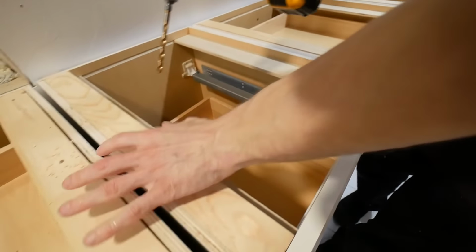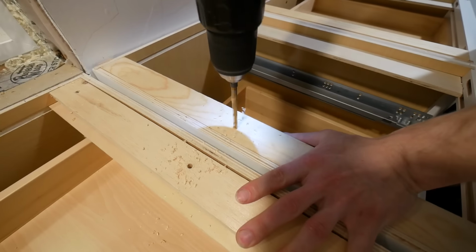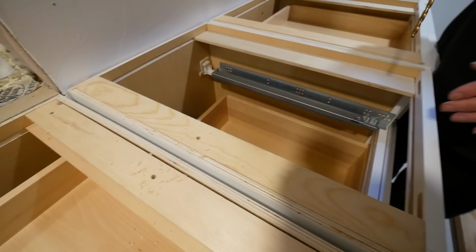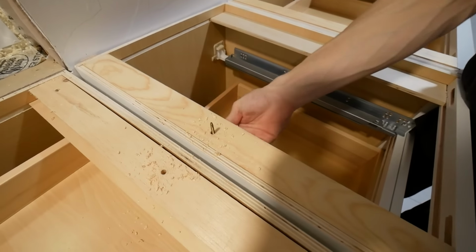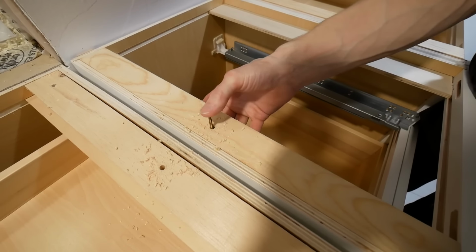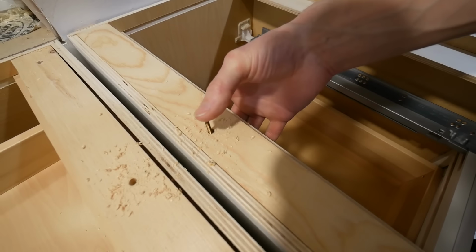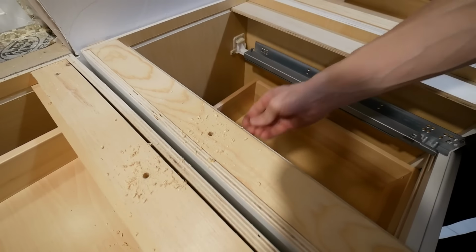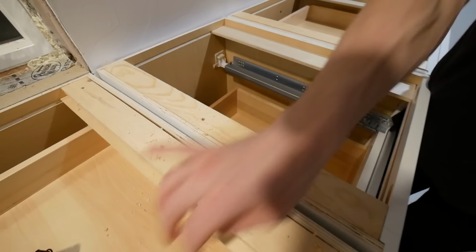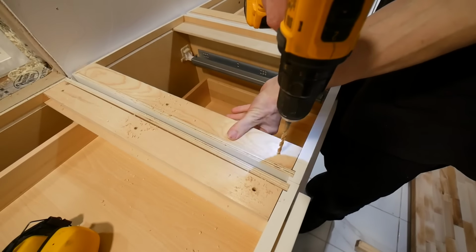I'm pre-drilling my holes a little bit bigger than I need, actually a lot bigger. And the reason is, again, wiggle room, just like we did with the metal. We want there to be a little bit of play so that if the wood moves, because wood does expand and contract, this screw has a little bit of play. It's not dead tight in there. And that'll help the countertop not bow also.